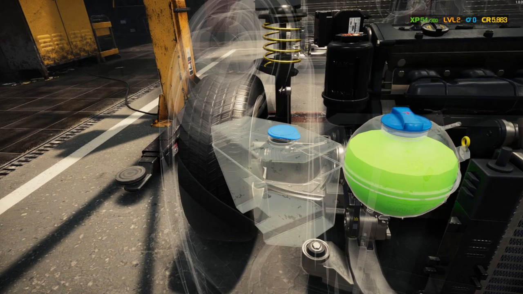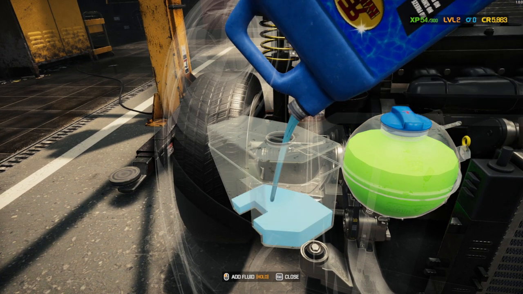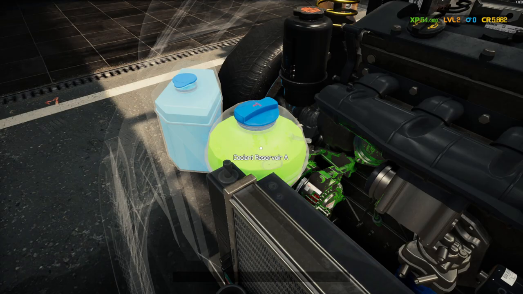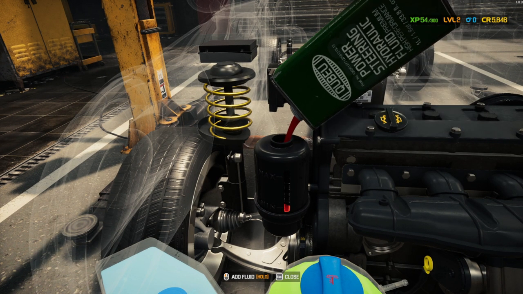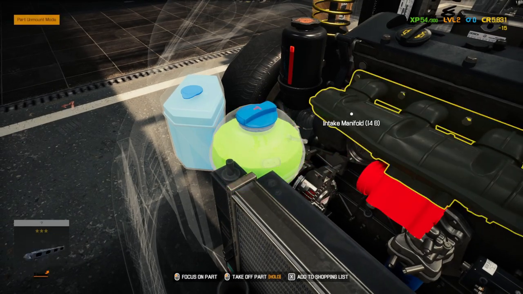Do this one. In it goes. I'm not gonna lie, this is the biggest container of all of them, but it feels like it's filling up the quickest. Okay, one more. There we go. And then just for the power steering fluid. And in it goes. It's kind of confusing because look, it's gonna reach max now, but the container doesn't drop until there. There we go.